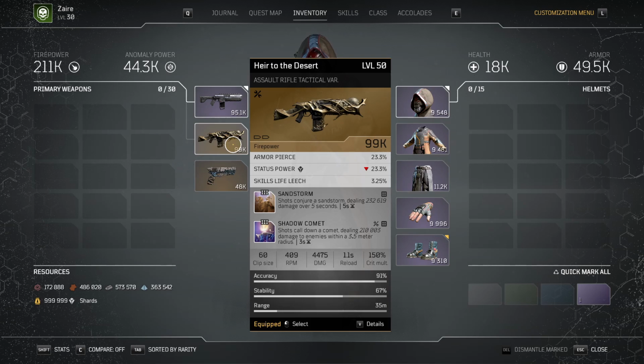So if I'm shooting anyone with this weapon, they're going to get hit for at least 400,000 just from the mods alone. You'll also see that it has 99,000 firepower. I basically just have this on for the flex and because I think it looks quite nice.